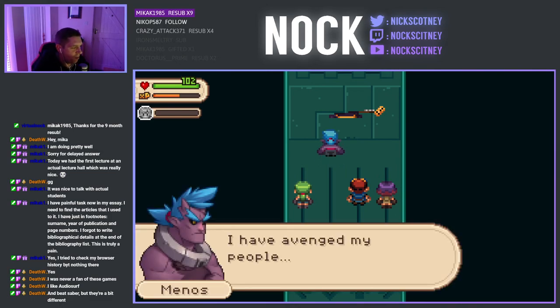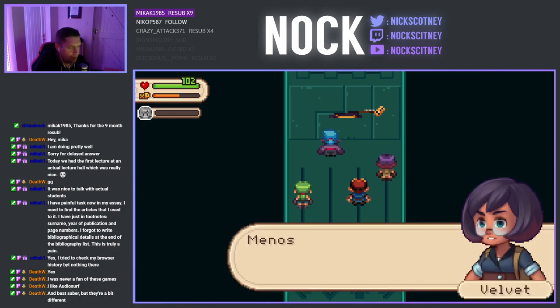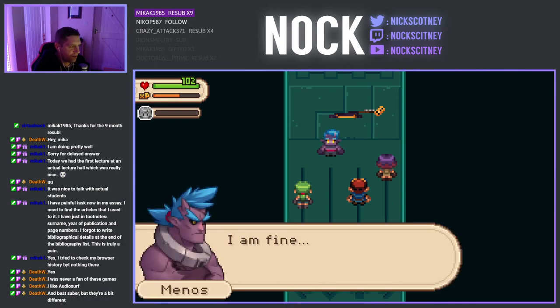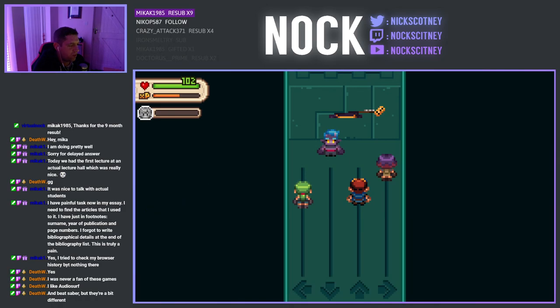I have avenged my people, though I could not save them. Minas. I am fine. I thought on what you've said, Velvet. I believe you're right, after all. Thank you for your help, dear friends.